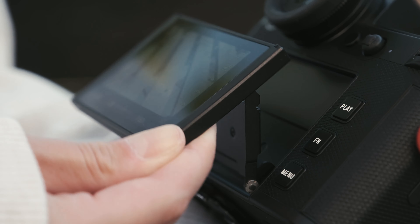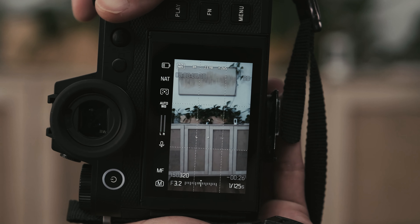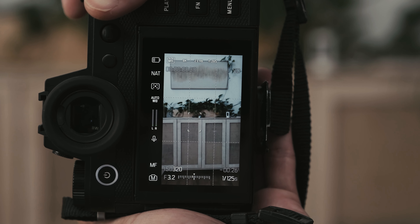We have tilt action on this SL, and it's so much better than the Q3 — I was actually struggling quite a bit with that one. The tension on this is just right. I was also surprised to see that the interface switches orientation when you go vertical or horizontal, so you can see all the settings without having to turn your head. That was a nice detail, and lots of little details like that made this camera feel extra special.